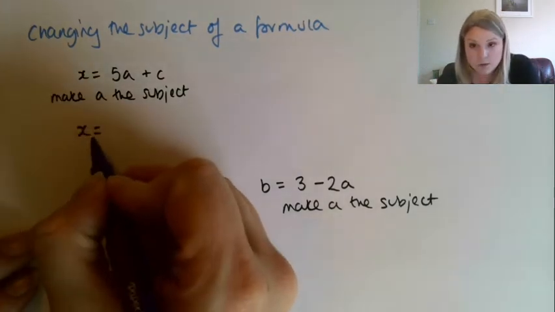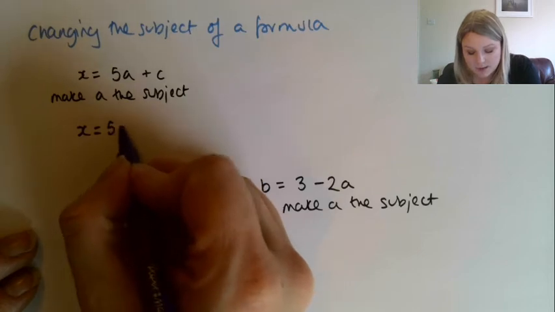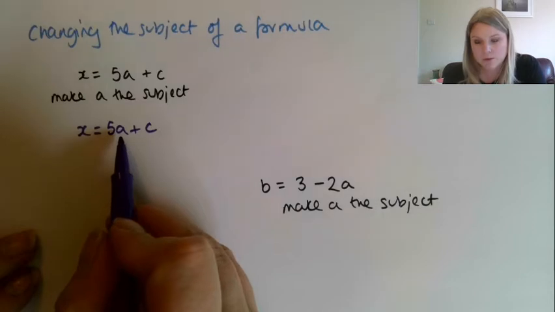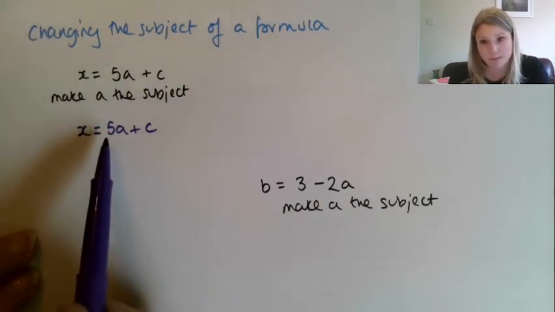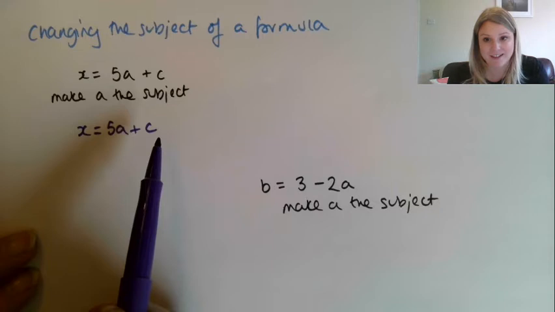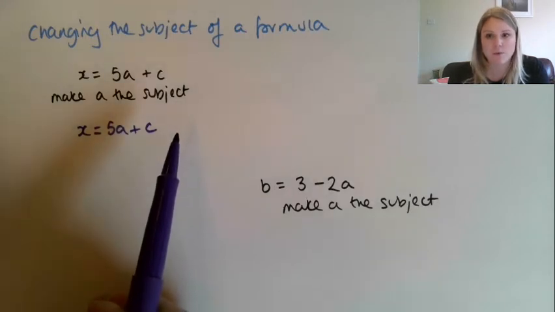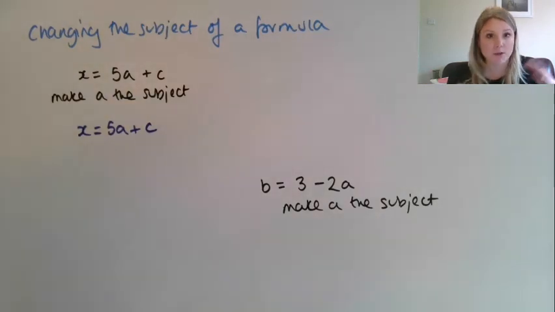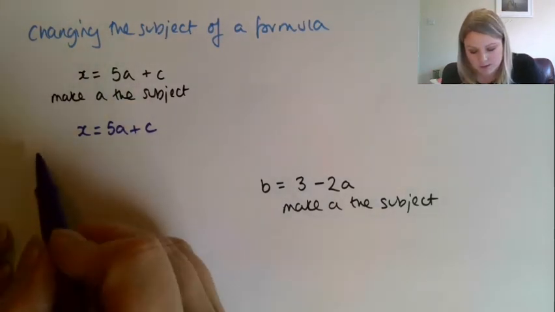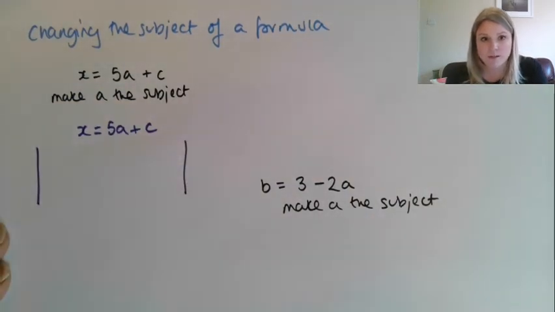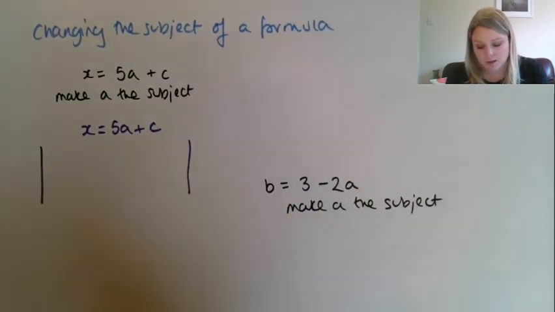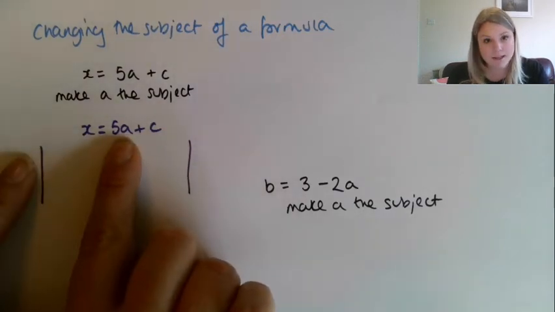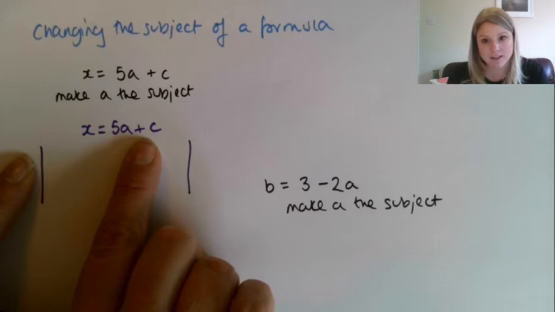So start off with the original equation, x equals 5a plus c, right? And we're looking to get a on its own. So a is currently getting multiplied by 5 and c is getting added to it. So we need to do the opposite of both of those things. And a wee rule that generally works here is if we go in like reverse BIDMAS order. Okay, so draw my lines down both sides because we're going to be doing the same thing to both sides of the equation, and we always write what we're doing down here.